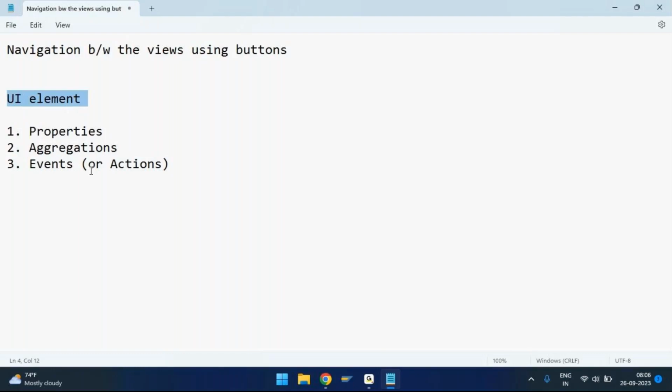Now this is not compulsory, that every UI element should contain all of them. Some UI elements contain only properties, they do not contain aggregations, they do not contain events. Some UI elements contain only aggregations, they do not contain properties. So basing on the particular UI element, what exactly it does, these will vary.